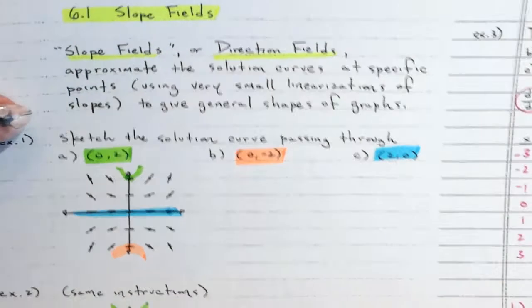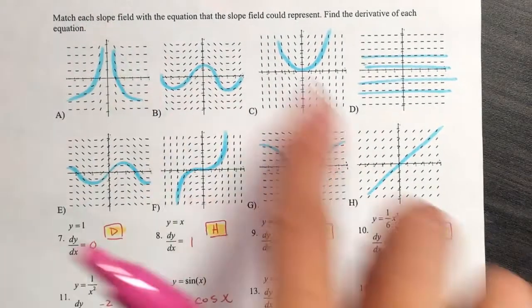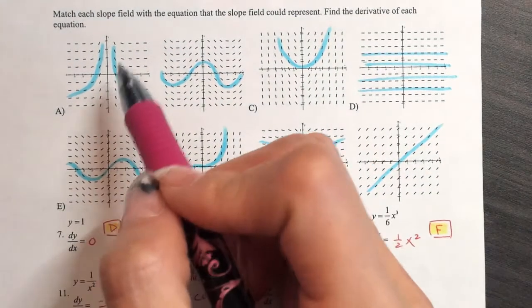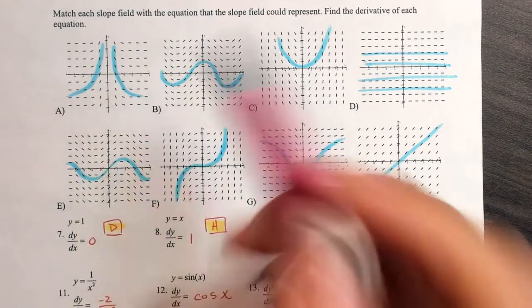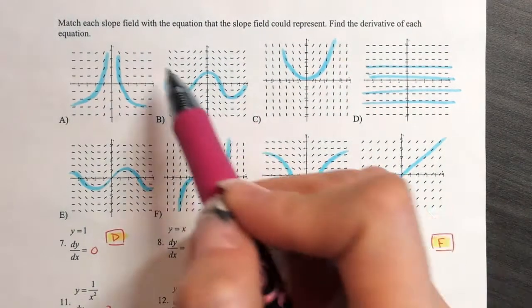Okay, so that's why we skipped to here. Did you finish this, by the way? Don't just copy mine. So that's why we skipped to here, and that's why I drew something like that. I'm basically saying this has general shapes. So it could be like this, it could be like this, we don't really know. This general shape.